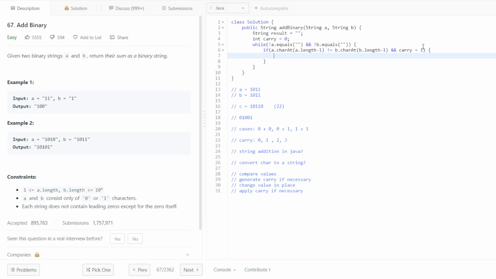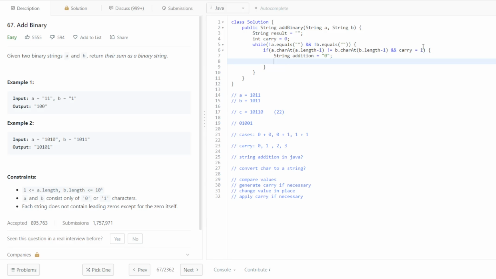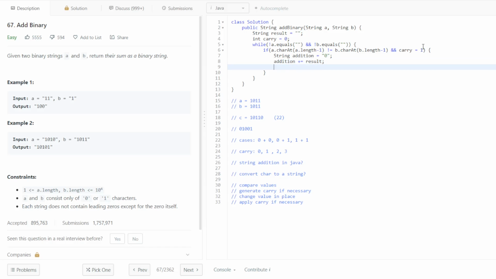Then result, or I guess we would say string addition equal to that, addition plus equals result, result equals addition. Else if maybe these are equal, it's the case that they're equal, and carry is equal to 1.